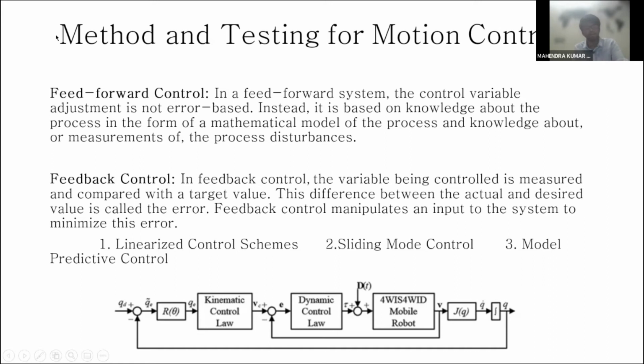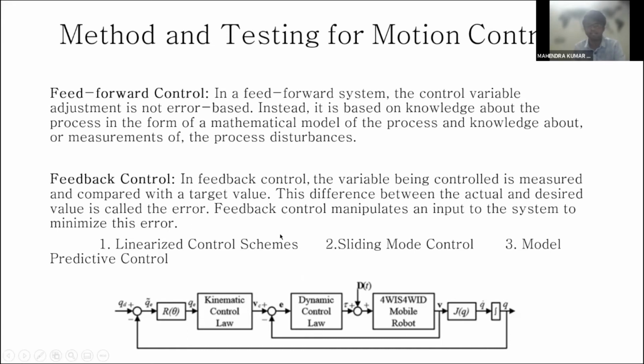Feedback control will basically be used for trajectory control of the robot. Suppose I want to move the robot along a desired trajectory, so we need a continuous feedback signal of error to know whether my robot is following that path or not. For that we need to do feedback control. We have currently tested the robot with feed forward control. We are working on the feedback control because there are many non-linearities in the state space model.